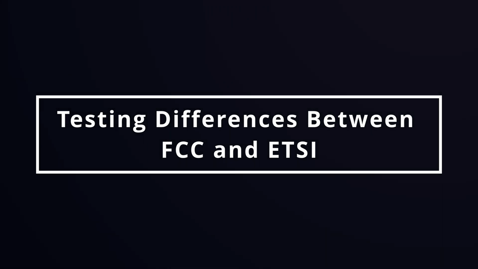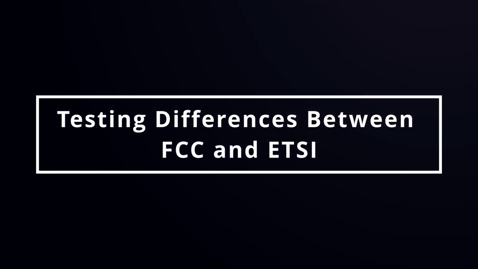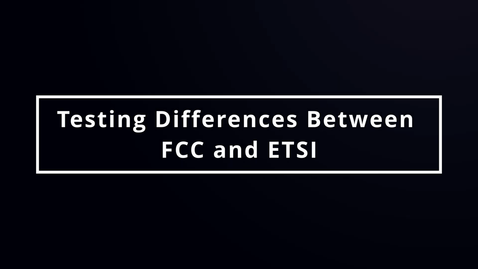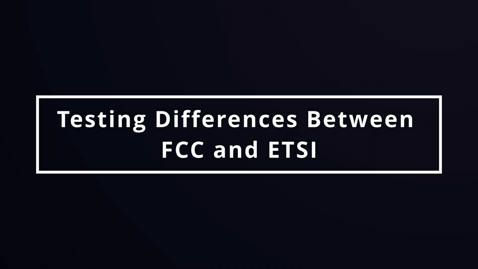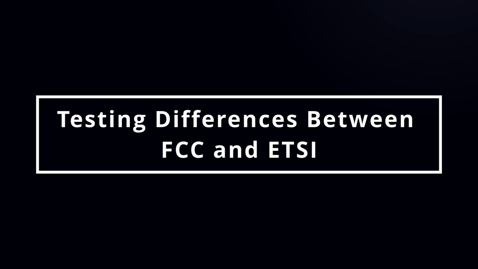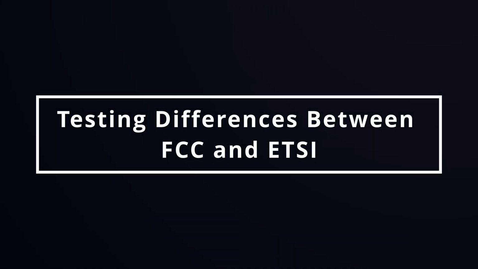ETSI, on the other hand, is a bit more, shall we say, particular. They don't just dictate the size of the chamber. They're all about that absorber reflectivity. That sounds intense. It is. They want those chambers to be super quiet, like a radio dead zone, to make sure they're getting the most precise readings. No stray signals sneaking in. So it's like a recording studio, but instead of soundproofing, it's signal proofing.